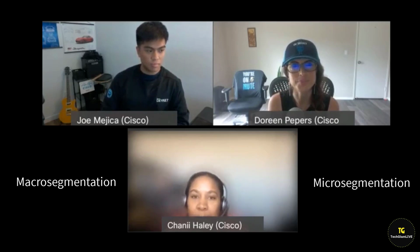And when it comes to our IoT devices, even if they can't really authenticate, we can still use things like what type of device they are in order to make sure that they're both getting on the network, they have limited access, and we can put them in our own segment. So that's another big piece of software-defined access, is the idea of macro and micro segmentation.